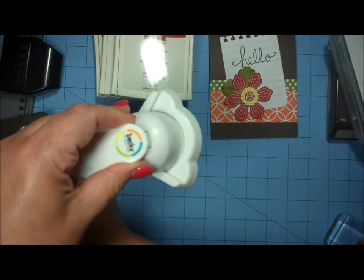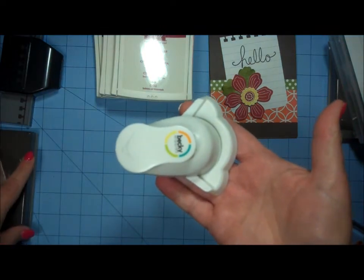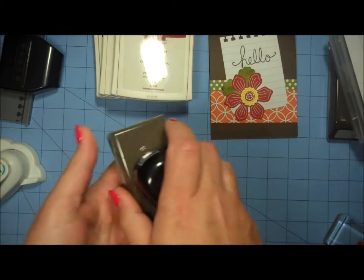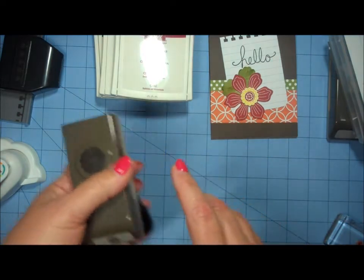I'm using a corner rounder. The corner rounder I'm using today is the Project Life corner rounder, but any corner rounder would do, or you could leave your corners square. That's entirely up to you. And I'm using a 1/2 inch circle punch and a 7/8 inch scallop circle punch, but you could certainly cut these elements out by hand.